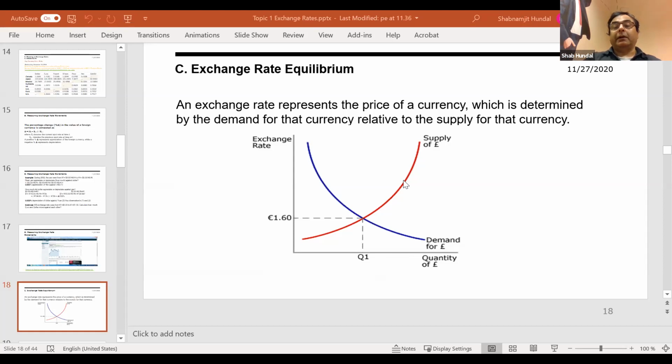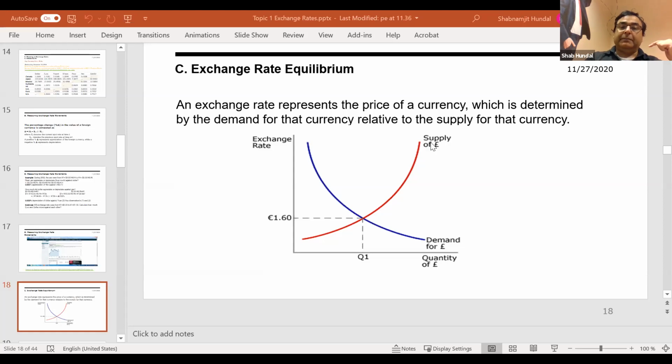Now, you think from the point of view of planning to buy something from Britain. But what about if you are an exporter? You are selling goods to Britain. And if the exchange rate is very high, it's good for you, because you are still selling the same amount of goods to Britain, but for every £1 you get from Britain, you get more euros back home. So it's good for you.